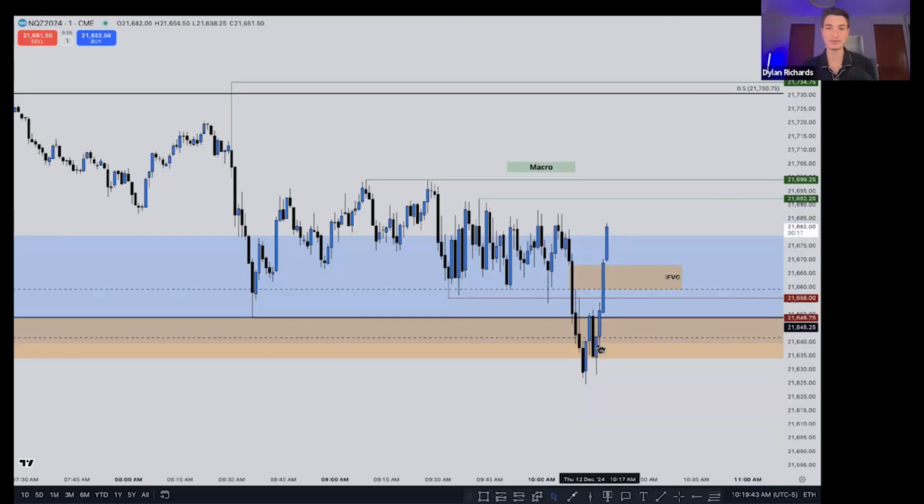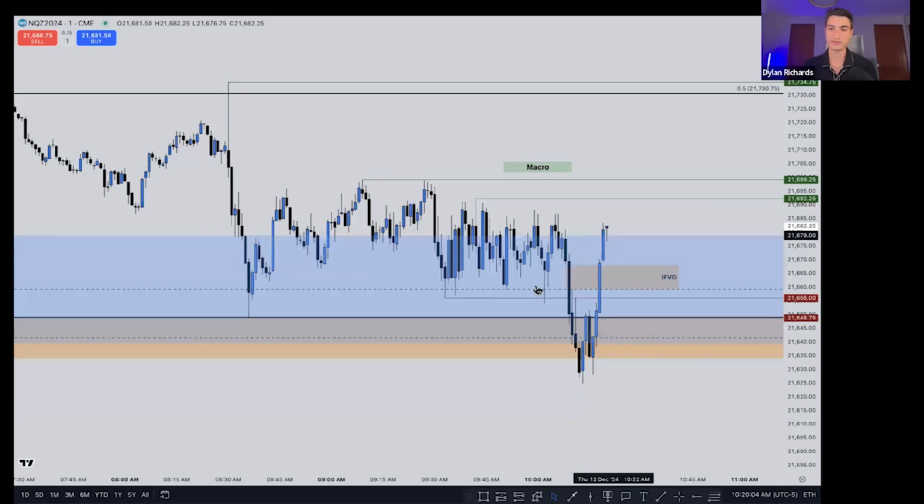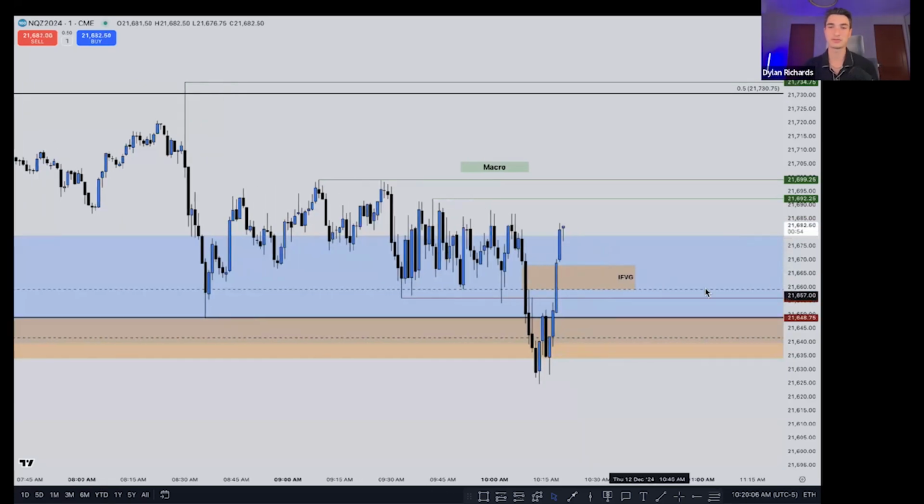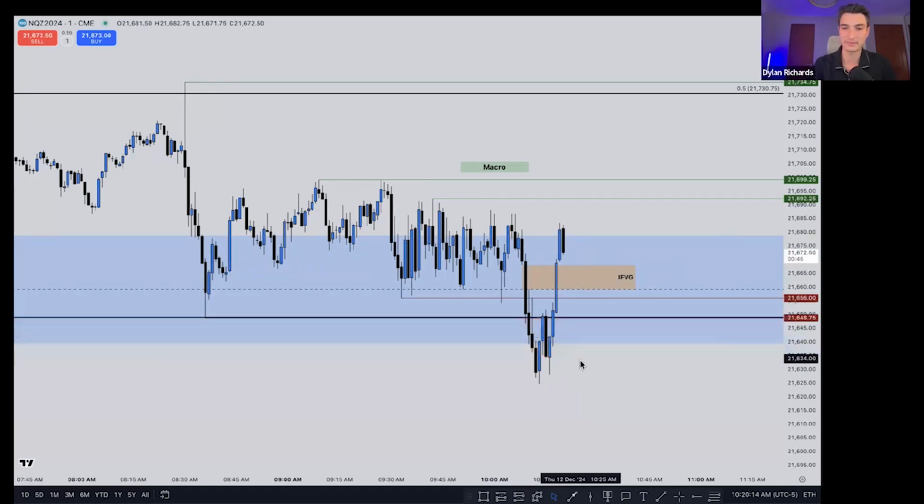So you see how they left this gap open? That's a breakaway gap. So those are signatures that we want to see. All right, now this 15-minute gap, keep in mind what that blue box was, right? That's that 15-minute gap. Now that we're above it, I'd want to see it use this support, and I would not want to see the market get to the low end of that gap. Let me take off the new week opening gap, that served its purpose. So this 15-minute fair value gap here, I would not want to see it get below consequent encroachment or midpoint.